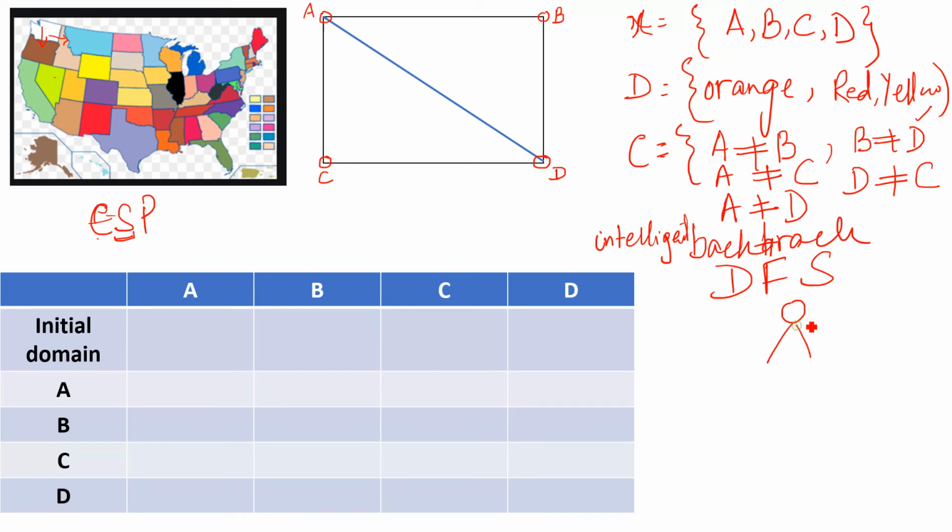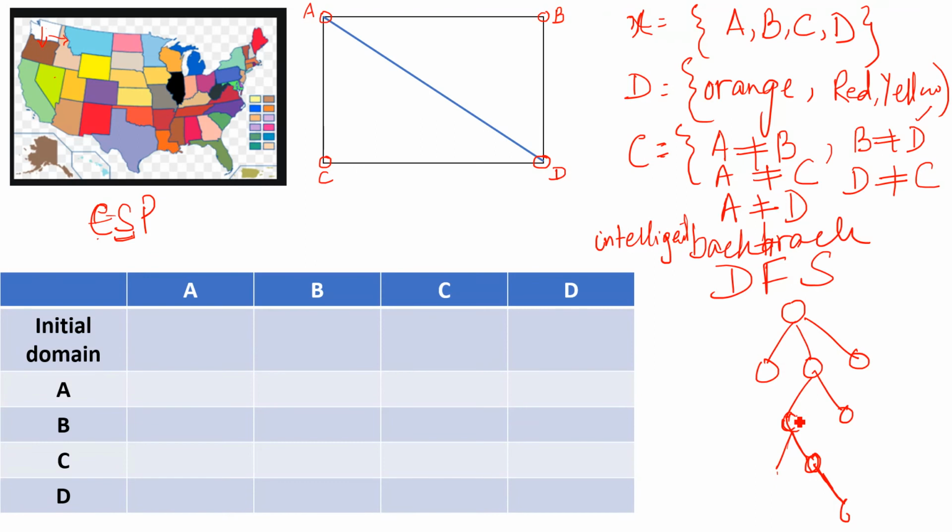See what happens in DFS, depth first search. Suppose these are our nodes. How do we explore? When we reach here and find that this is not our goal state, we backtrack. Then we see if there are any further nodes here. No, then we go here, and similarly we go here.